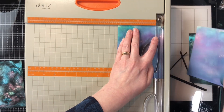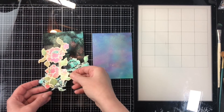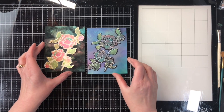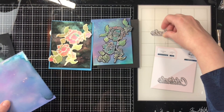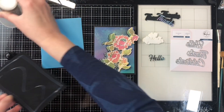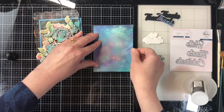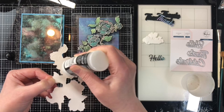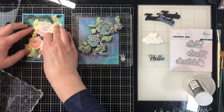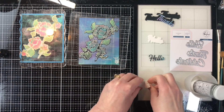I'm cutting my pieces down to four inches by five and a quarter so that when I put them on a card background I'll see a little bit of a mat around it. Off camera I picked two different card bases — the light background on a black card base and the dark background on a blue card base. With some of my excess background I'm going to take some Pinkfresh Studio script dies and cut a simple sentiment — one will say thanks and the other will say hello. I typically don't put sentiments on my cards until I send them out just in case, but I wanted to use the background in a different way and didn't want to have to search for it later.